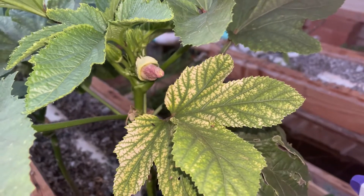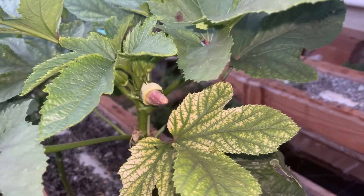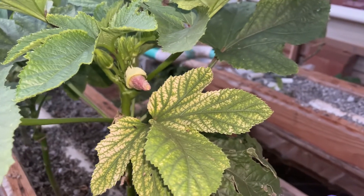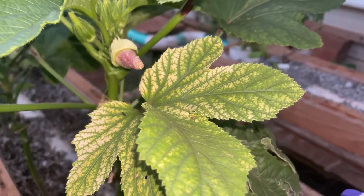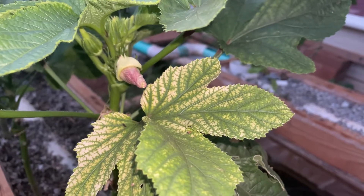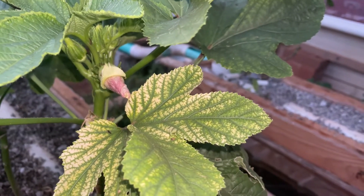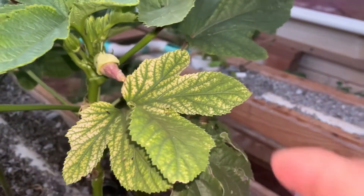It's now 9 o'clock in the evening. I'm over here just shutting up the greenhouse for the night, and I want to show you guys these okra flowers and what they've done since 1 o'clock in the afternoon. They have closed up now, as you can see, and they're pretty much done. What I'm going to do here is just take this flower and pull it loose from the little okra and show you the okra developing behind it and give you an idea of how these okra flowers actually work.